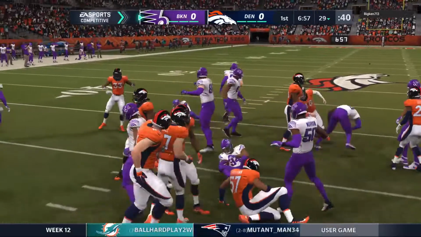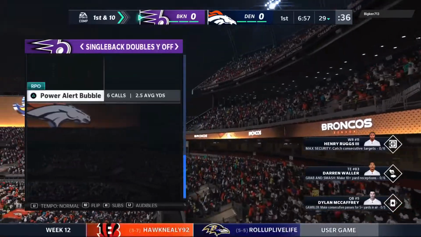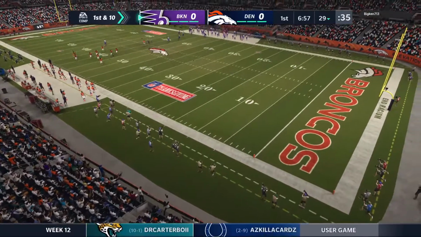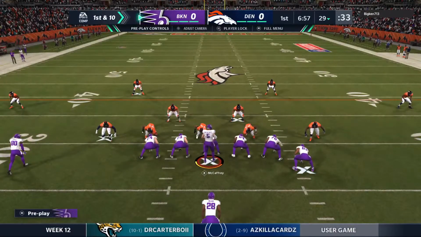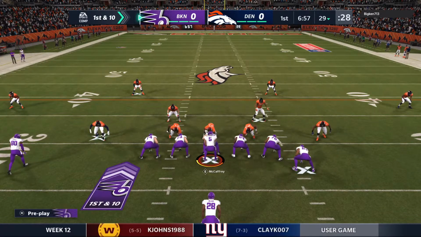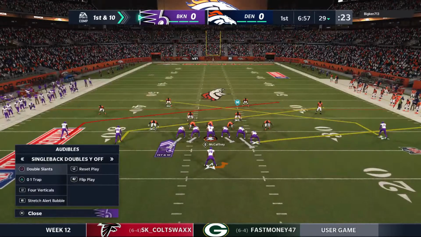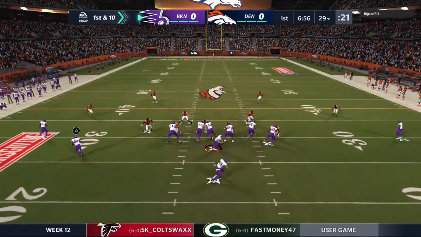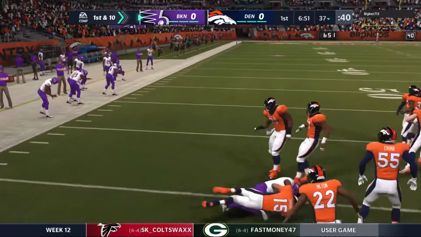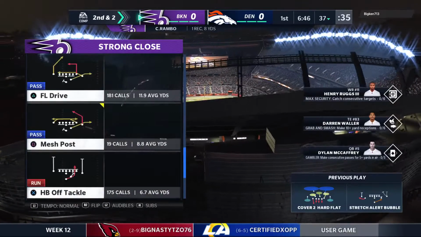And a good return as he'll be stopped just shy of the 30-yard line. Down and 10 at their own 29-yard line. They begin with a quick throw out left. This will be stopped about 2 yards shy of the marker. 8-yard gain, 2nd and 2.